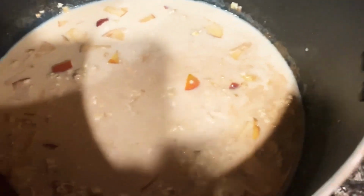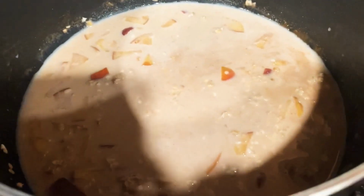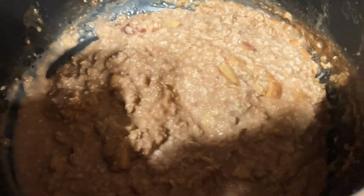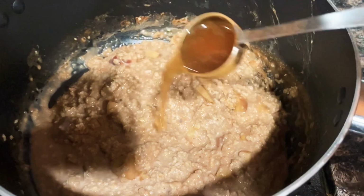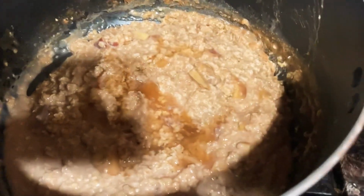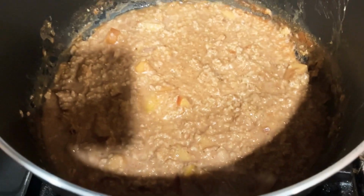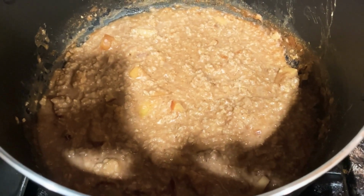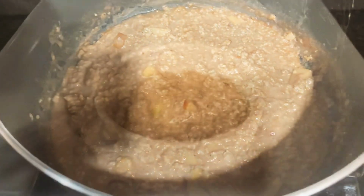And before I forget, I need to add the maple syrup. So I'm using maple syrup as my sweetener. Simple life version. Okay guys, so I'm adding my maple syrup for sweetener. Okay guys, so here's our oatmeal. It's ready for plating, and let's do it.